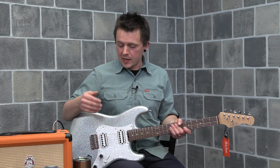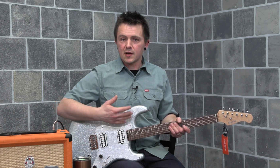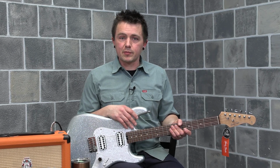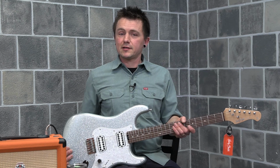Unlike 20 years ago, now I understand the different pickups and controls, and I get more use out of them. Maybe it's time that we do accept more than one pickup with one control. Maybe this guitar is exactly what we need.